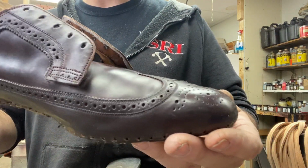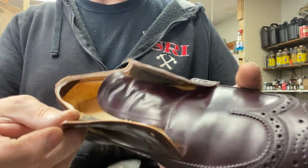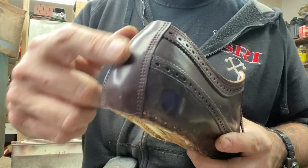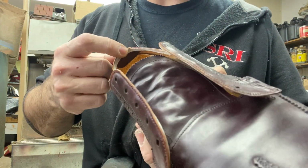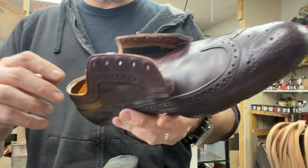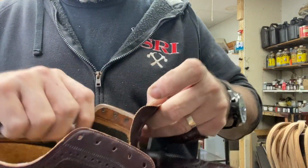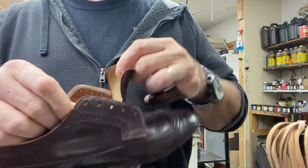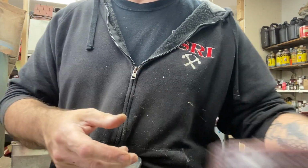This one is a shell cordovan, okay? This is pretty extensive work. We're doing the French binding all the way around the edge. The back piece right here was dry rotted, so I had to replace that. That's a new piece of shell cordovan number 8. Okay, we reinforced the back with some material. This white ribbon right here gives us structural support. We're going to stitch that on there and then put the lining back together. Lining is basically folded over on the inside. We're going to put some brass eyelets. I'm going to remove these silver ones. Okay. Then we'll go ahead and do the same thing as far as the split welt is concerned.